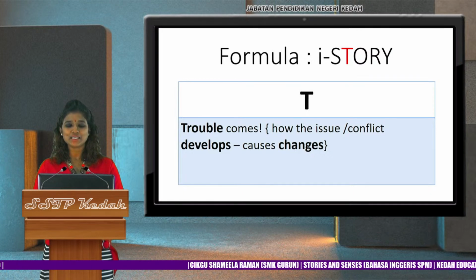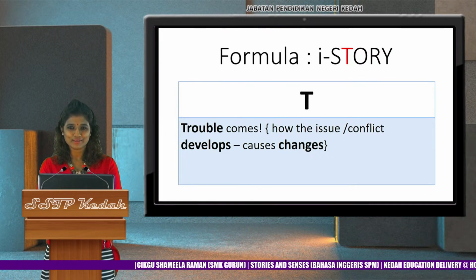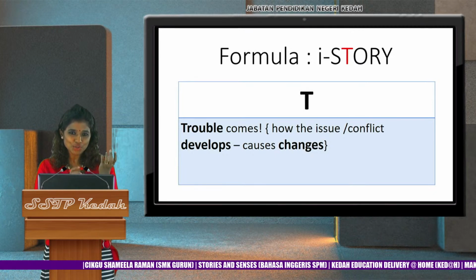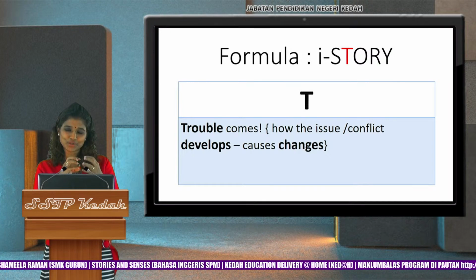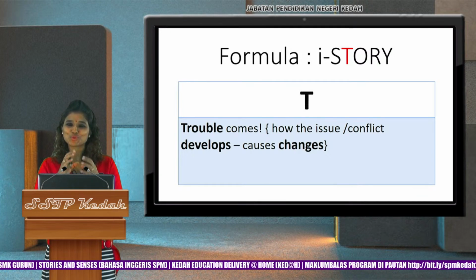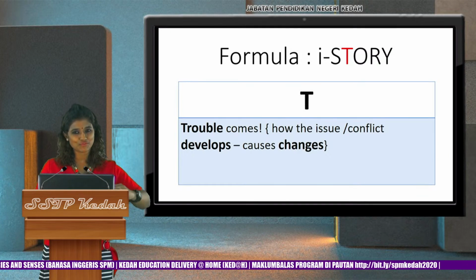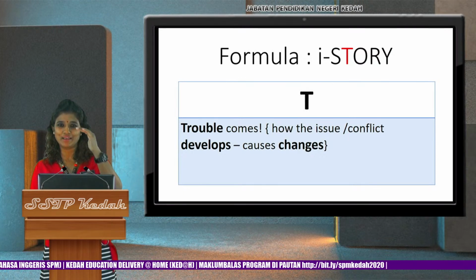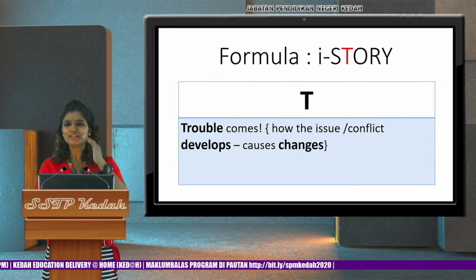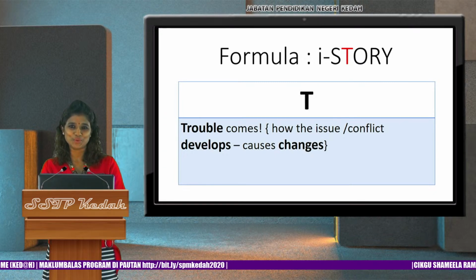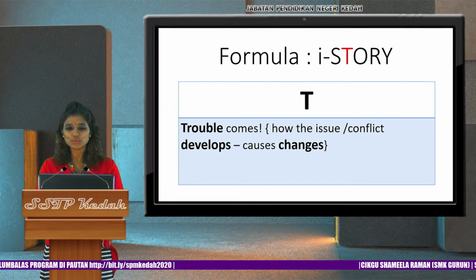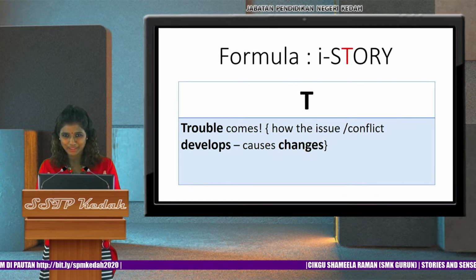T. T is trouble. What is the connection between new and T, trouble? That new must cause a change so that your story will become interesting. You start from a straight line, you go up, you stay. Only then will the reader find it interesting and move through your story with you. So usually it's issue, conflict, developing, growing there.